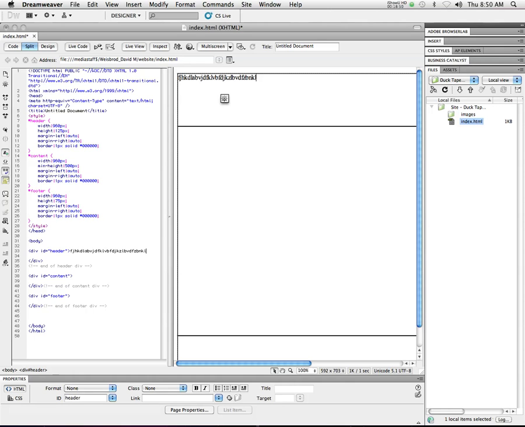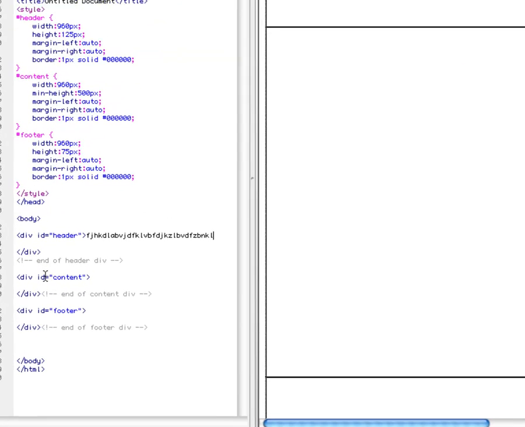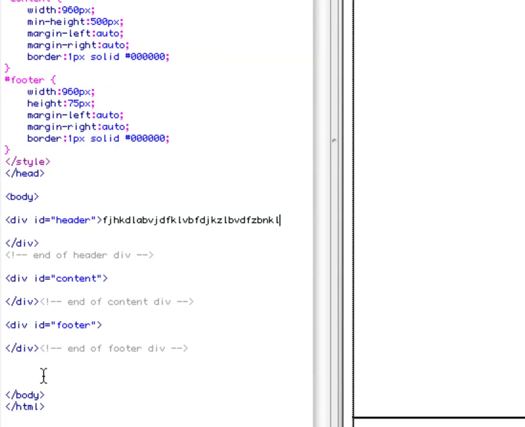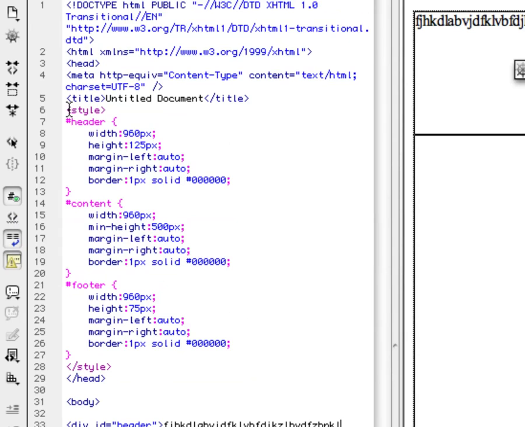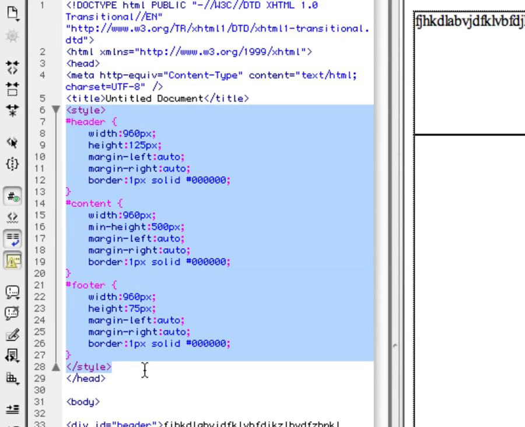Now, one last thing. This part here, in the blue, is called HTML. The stuff in the pink is called CSS, or Cascading Style Sheets. And what's cool about this CSS is that once you set it up on one page, we're actually going to copy and paste it into an external file, and then it can be shared by all your pages.